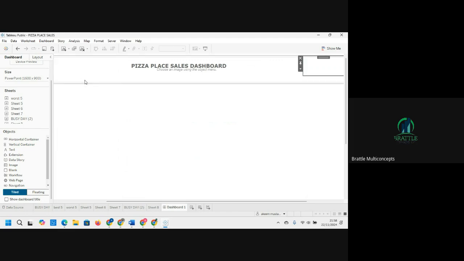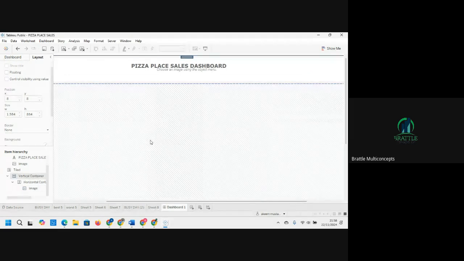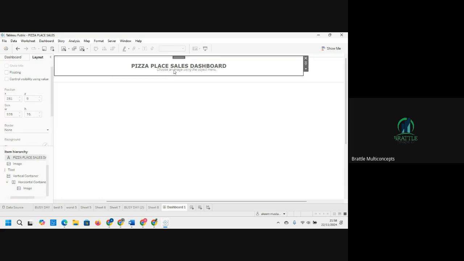Now, the container we have here, you can see that the container is just there, that floating container. We can't see it. So I want to do something now to that container.